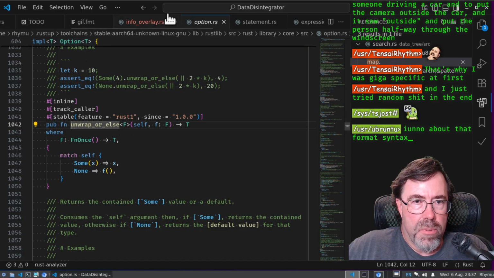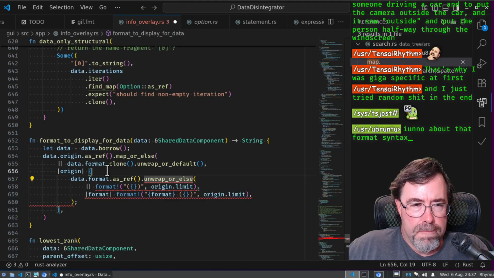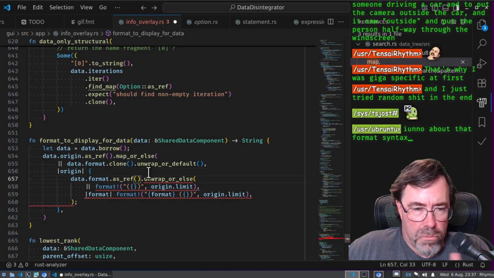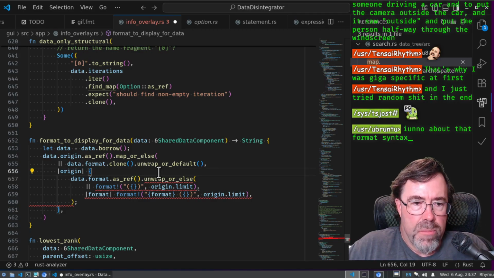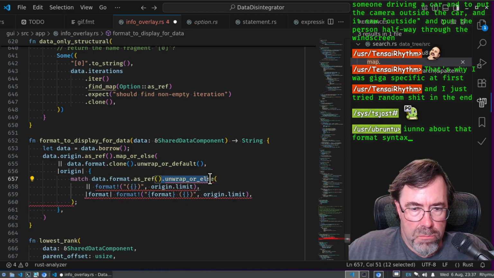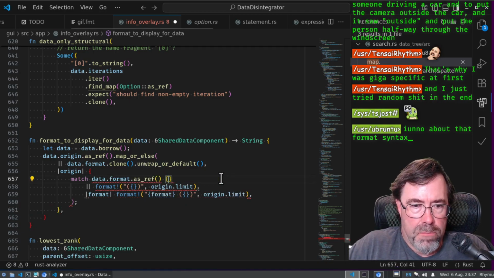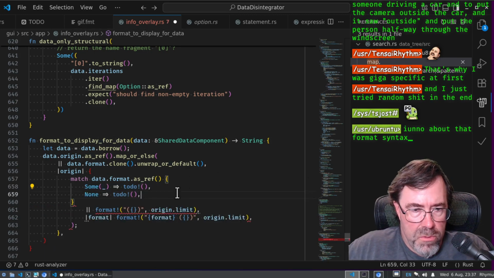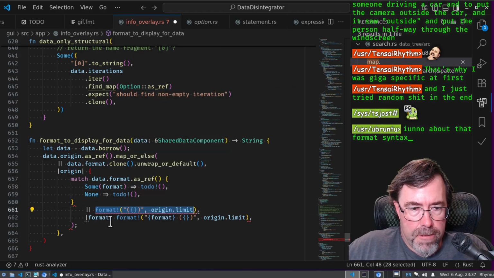Okay, the problem is it has to be a T, so I can't use unwrap or else, can I? But I can do a match. So then we get some format, which is a reference, and then we can just do this part.